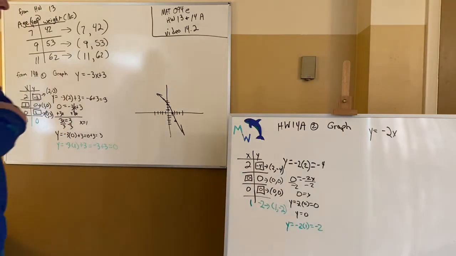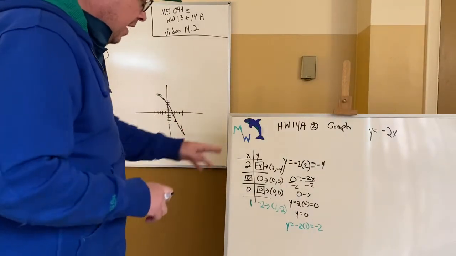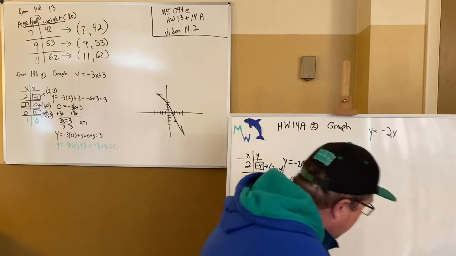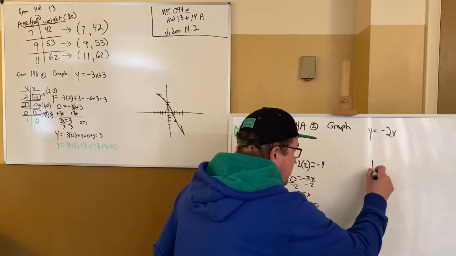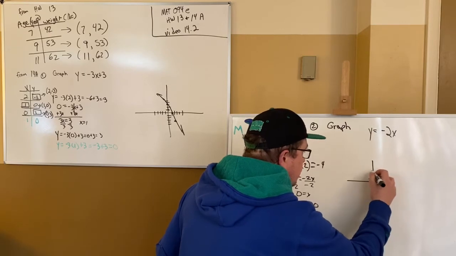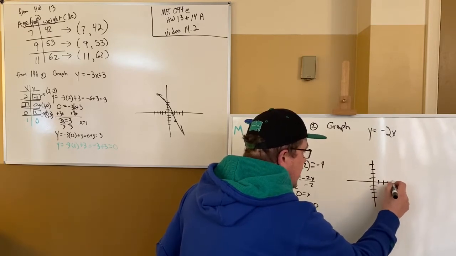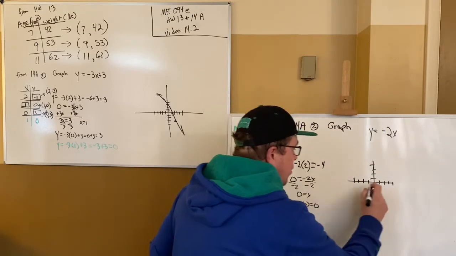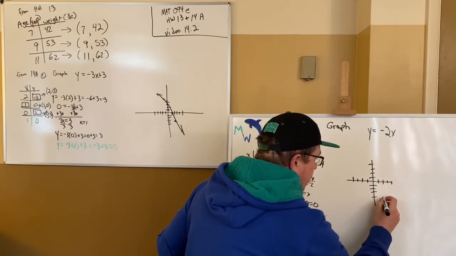So now, what would happen when I'm graphing this, where I've got to go 0, 1, 2, and I got to reach as far down as negative 4? If I'm drawing my own graph paper, I have to reach down as far as negative 4. 1, 2, 3, 4. So let's do 4 in each direction. And we got 2, negative 4, 2 to the right and downward all the way to the 4.